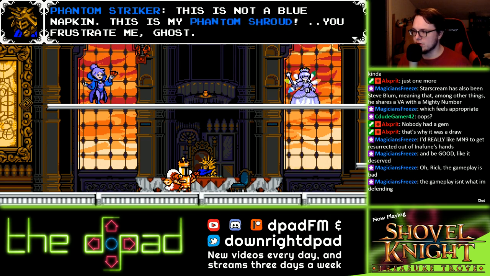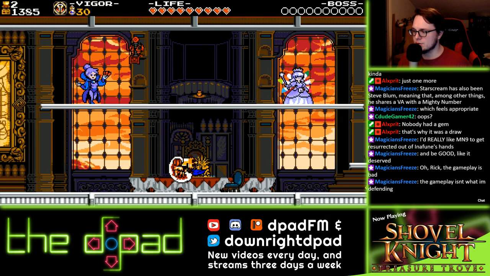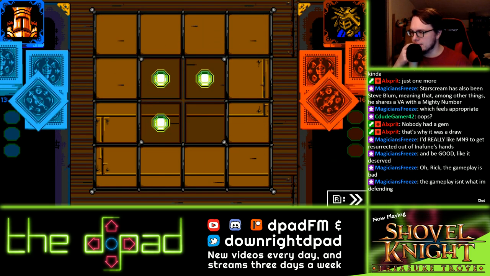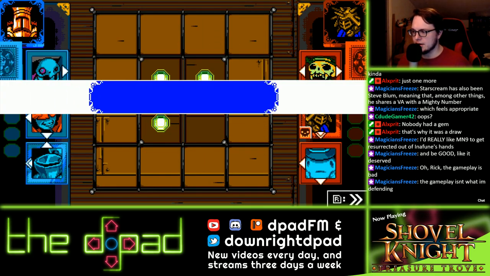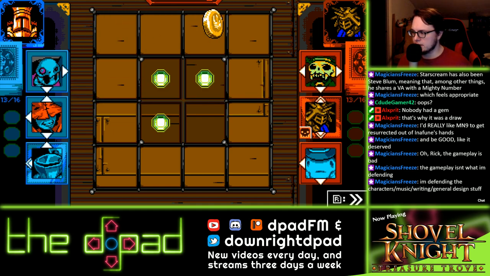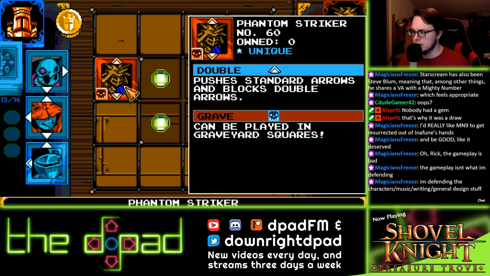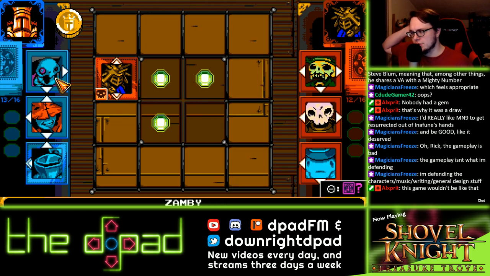My Phantom Shroud, you frustrate me, Ghost Side, no matter where we settle our petty differences with Joustice. I hope I'm not missing people permanently by not... I guess I haven't really fought anybody else yet, huh? Alright. Ooh, what does that do? Can be played in graveyard squares, which don't appear to be on the board, at least currently. Interesting.